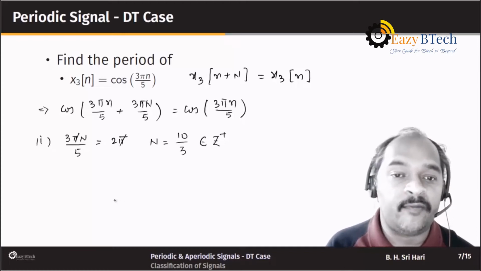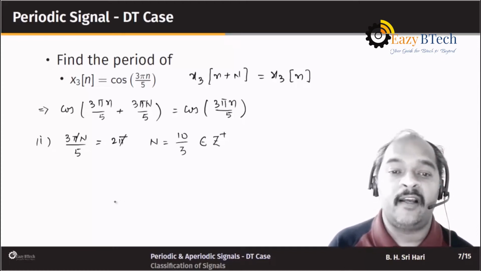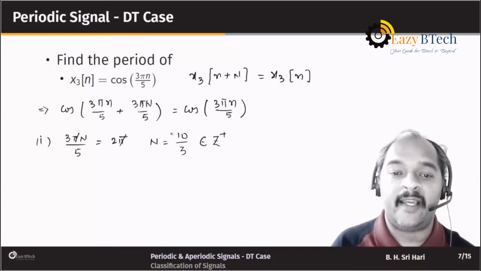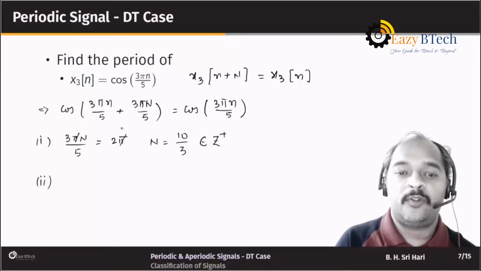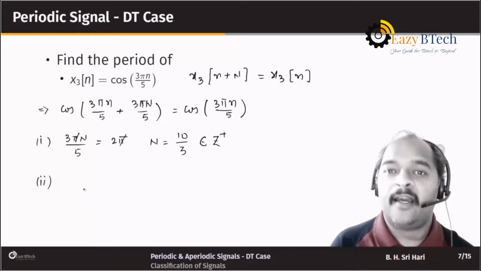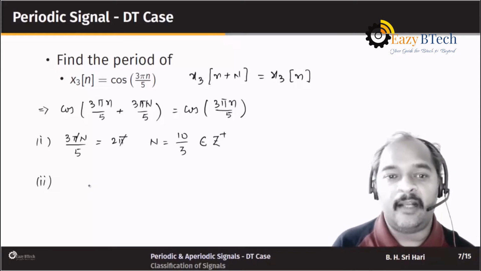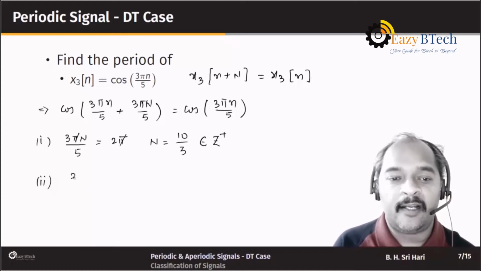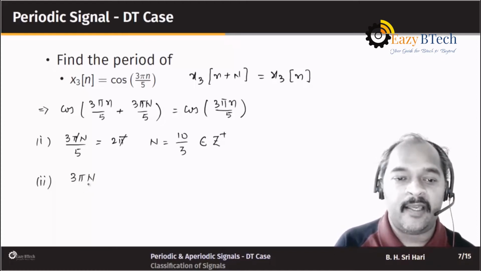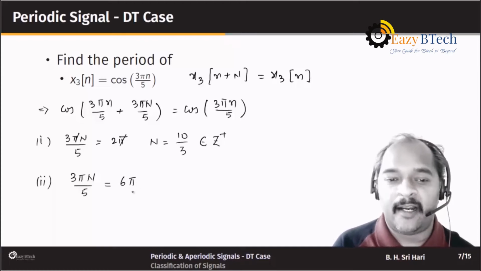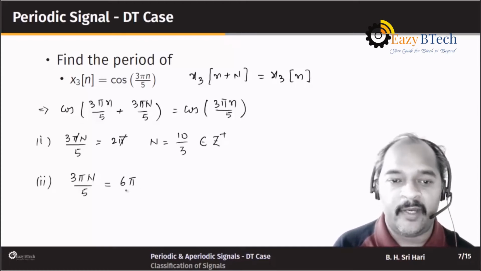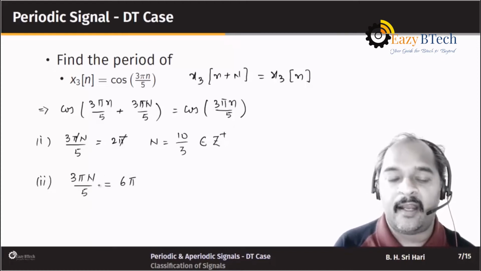So now what is it that we have to do? Now we have to look for the next integer multiple of 2 pi. Okay, now we have to make sure that the second term should be an integer multiple of 2 pi, and we want capital N to be an integer. So when is that possible? Let us see. So we replace 3 pi N by 5 to be equal to, let us say, 6 pi. So this right hand side is definitely an integer multiple of 2 pi, no problem, but can N be an integer? Okay, so when is that possible?